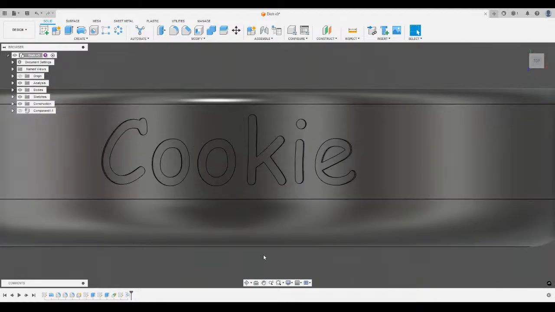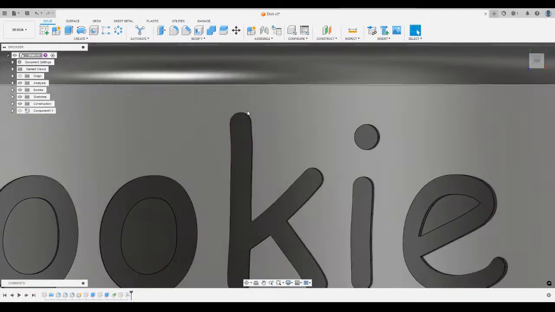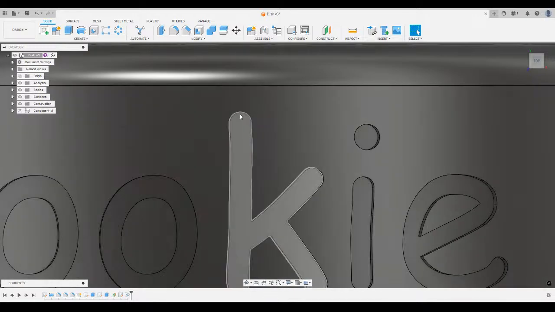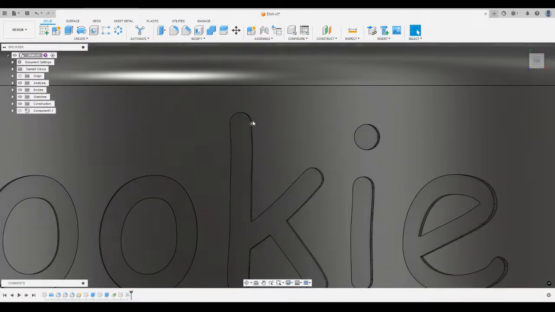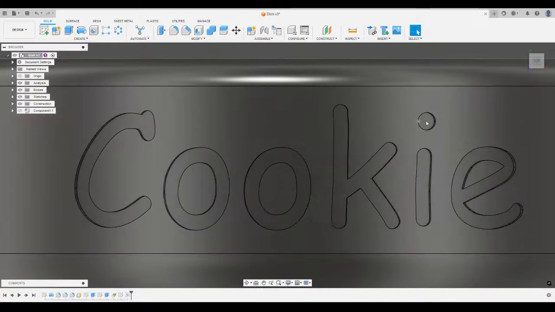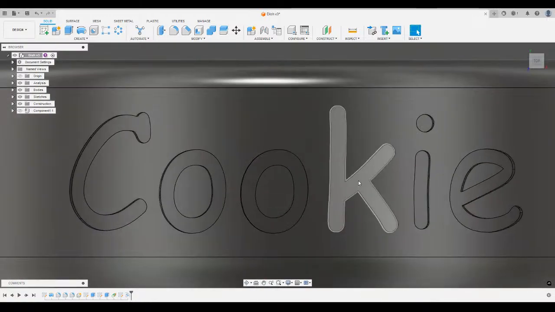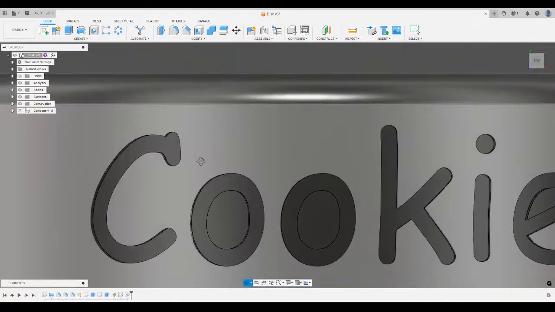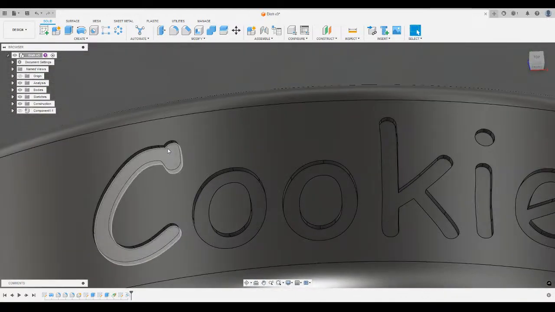One of the pros of using Comic Sans for this actually is that all of the round edges are pretty nice for 3D printing. Like the top of this K here, because it's rounded, it's an arch. It'll support itself all the way up to the top. So you wouldn't need support. The only area where you might have a little issue with needing support material on this font would be maybe this spot on the C, which would probably droop a little bit.